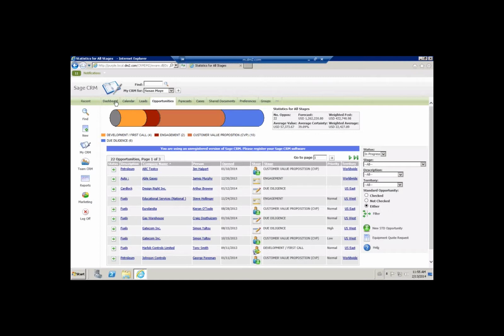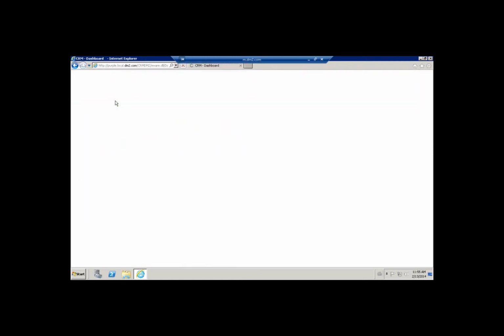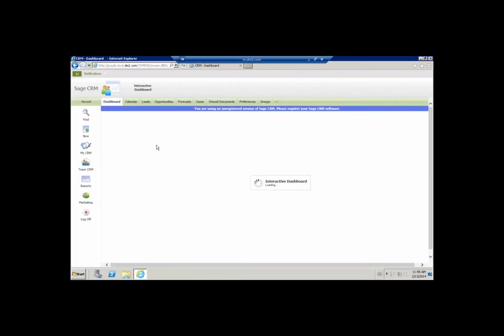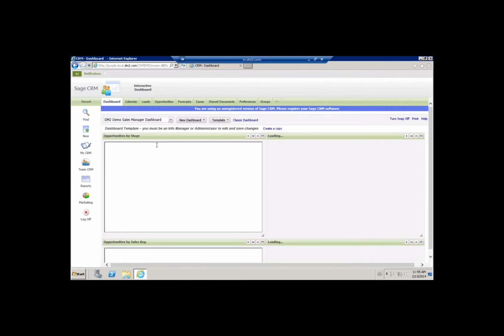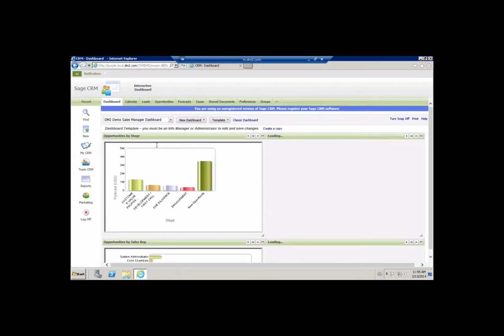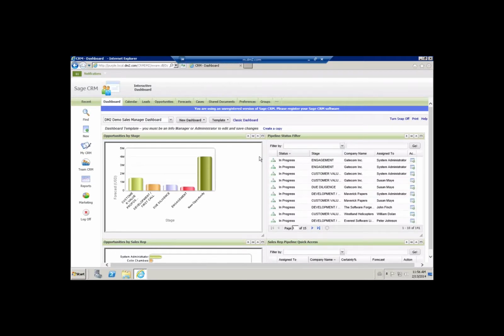Okay, so the next step up in business intelligence would be the interactive dashboard that comes with the program. And this is just one example of what you can do with this dashboard. So it's really powerful. There's all kinds of interactive stuff you can do, linking things together and really fancy things. But you probably just want to start out with the basics and give end users kind of what they need. This can be specialized for different types of users.